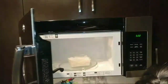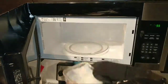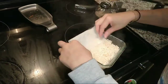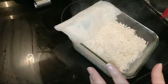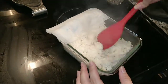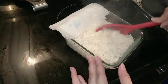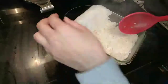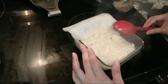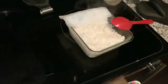And I'm going to get the rice. So now it should be a lot softer. Okay. If you feel like it's not soft enough or it needs to be warmed up longer, you can do the same thing and put it in the microwave for a little longer and it'll work just as fine. So I'm going to leave it there, let it cool for a little, and I'm going to go back.